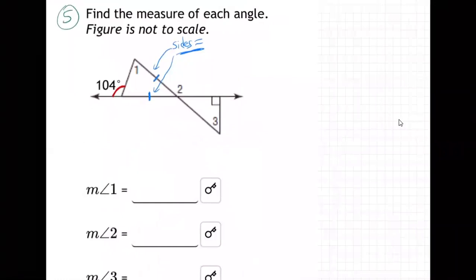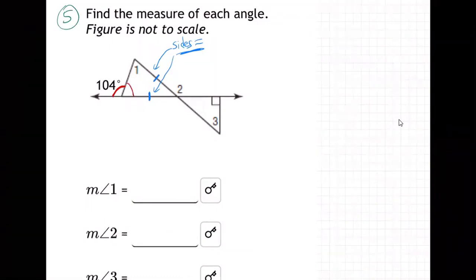Okay, so really it's not clear right now, probably to your mind, how to find angle 1 directly. So what we should do when you run into a situation like this, and you're going, I don't know how to find angle 1, I mean, look at it, it's up there, it's in a weird place, I have no idea. Well, really what you should do is just start doing anything you can do. And hopefully, eventually, kind of like dominoes, you'll get to the big ones you want coming down the line. So just start doing anything you can do.